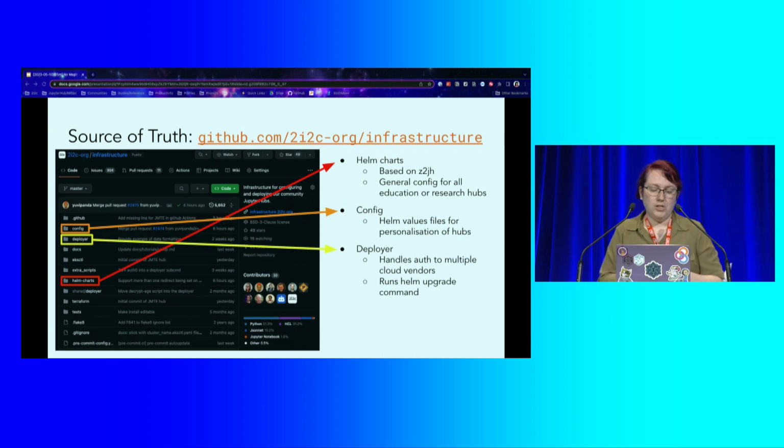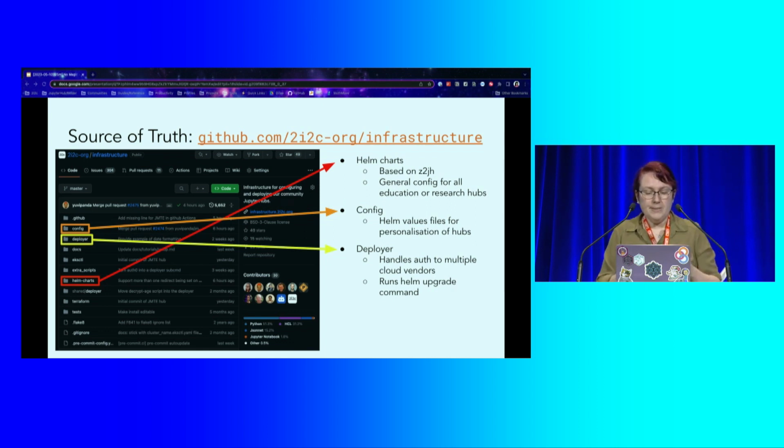The next piece of our infrastructure is config. These are extra values that are specific to each community, and this mostly represents how you log into the platform. That can be GitHub, CI logon, or your Google account. Because these are communities, you need to be a member of that community. So this config level, there are some other things in there, but it's mostly how you log into this hub.